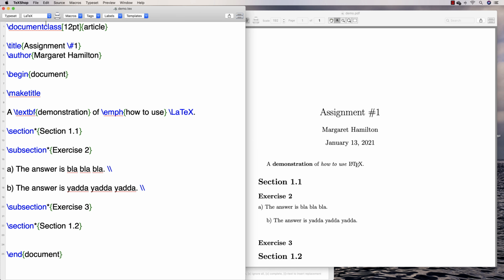And there's all kinds of things you can do with LaTeX to customize behavior. So even though it's not a what-you-see-is-what-you-get editor, you can still edit things if you want to.